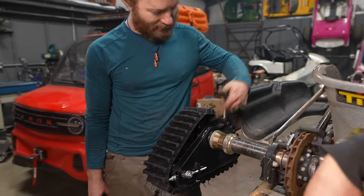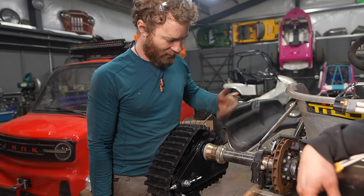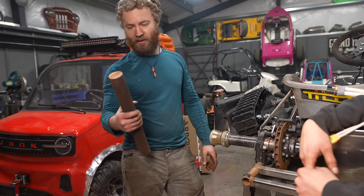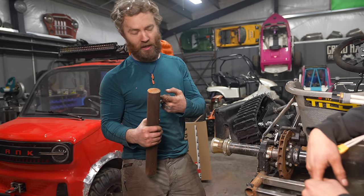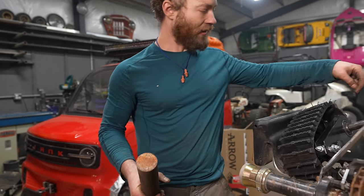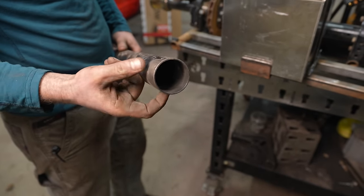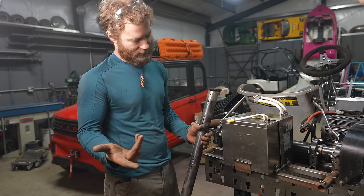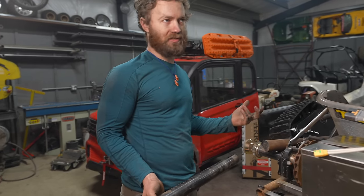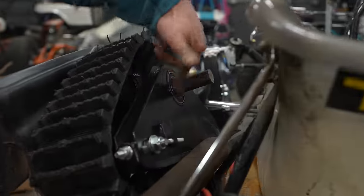The idea was to make some plates and adapt them, then have it bolt on — but how are you going to get bolts in there? The plan now is to make an adapter: we take the hubs off, take solid stock, put it in the lathe, turn it down to fit the internal diameter of the axle on one end and the internal diameter of the track on the other end. It's not the most elegant solution, but we'll just bolt it in and weld the adapter piece to the frame.